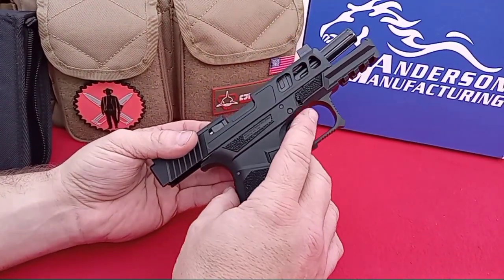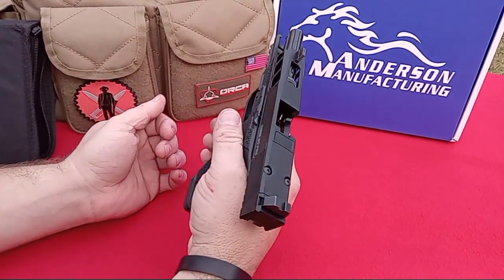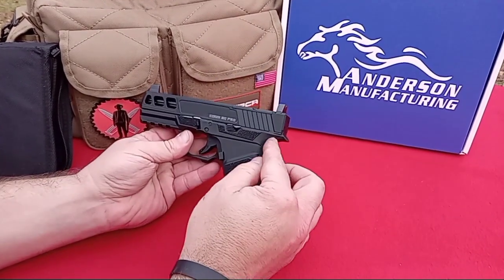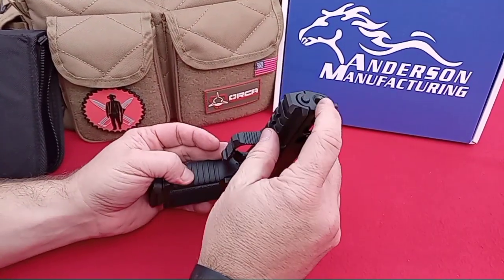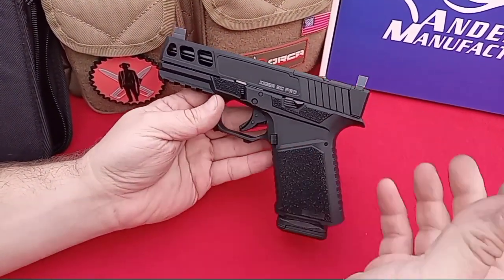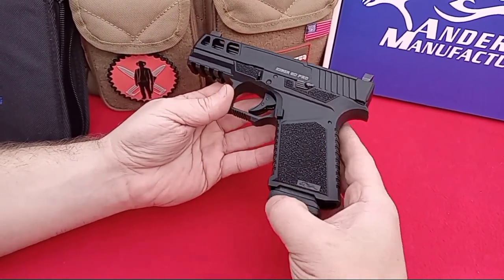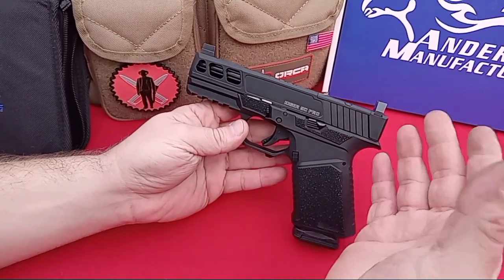And the overall feel, I just can't get over. Probably a cornball unboxing, but I can't get over the feel of this pistol in the hand. It is something else with the way they've cut out their indentations on both sides for your inner finger knuckle and for your thumb, and the extended beaver tail on the rear. It feels right. And yeah, I'll send a few bullets with this. You get the recessed muzzle on there and a lot of other things. I like the style of this. Ever since I've seen this released, I've wanted to get an Anderson Kiger, and get one of these good old horsies to run. So let's dive into it. Let's get us a target set up, and we'll see what she's got.